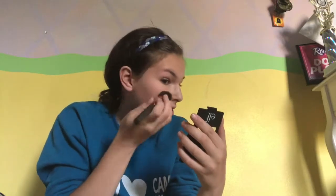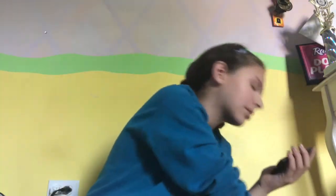Look at that. I think I would use this brush to dust off powders from under my eye. That's what I thought when I saw it. I was like, oh, this would be perfect for that. It's just very flimsy too. And this blush is pretty pigmented. So look at that. I mean, it's not horrible, but I probably prefer a different blush brush. I'm actually going to blend it out using my Luxie one just because I want it to not be so bright.